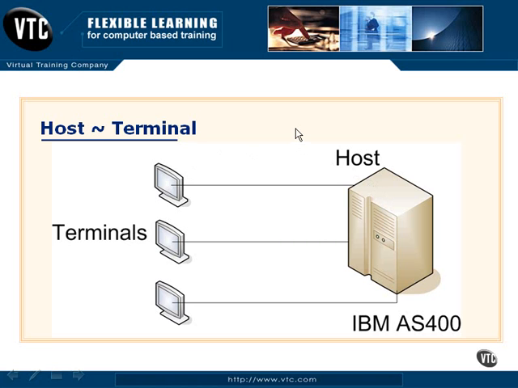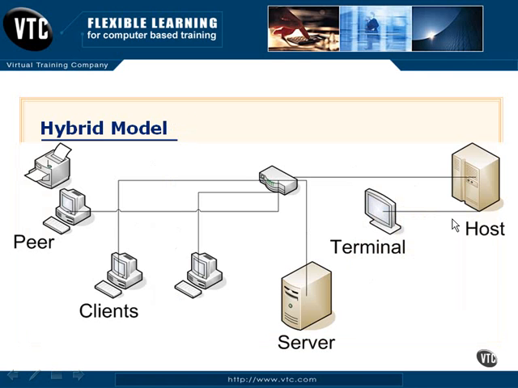Now, this offers a benefit over the client-server because if you figure a computer's life cycle is about 2 years, we'll have to upgrade one big host every 2 years. On the other side, with the client-server network, we might have to upgrade both the clients and the server. So both the host-terminal and the client-server networks are great. Most likely, when you see a network environment, it will have a great mixture of several different types of models.